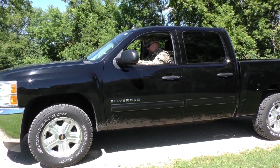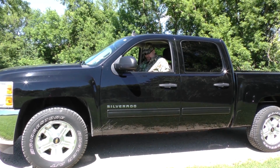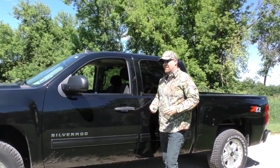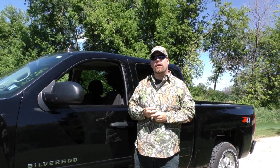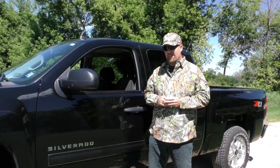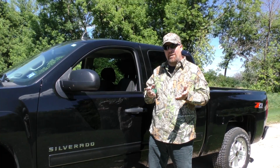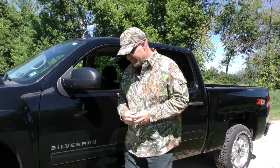You know, so that's it. I mean, that didn't take us long to drive a square mile. And when you look at it, like I said, it's a mirage. It looks like, gosh, this is such a big area. I should have way more deer than I'm seeing right now. So the more you know about deer densities, the more you're going to know how many deer should be on the land that you hunt, and the better you're going to be able to formulate hunting plans for this fall.